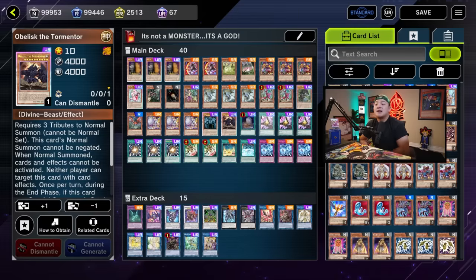So yeah, this is the "It's not a monster, it's a god" decklist, and it's way better than any deck that Siriax would ever build. So yeah, this is the decklist. It's time to unlock the new power of Kyla. Let's get it. Let's go.